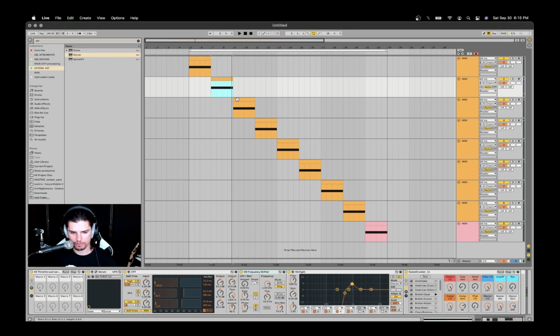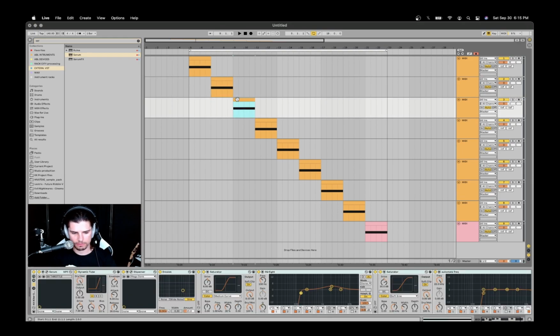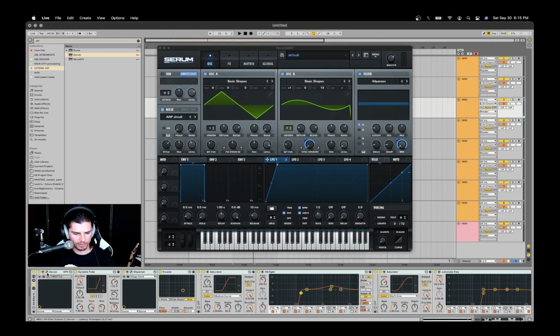All right, so now let's go ahead and listen to this one. So this is a preset that I made just using some basic shapes. Oscillator A is just a triangle wavetable or wave shape, and then oscillator B is actually the sawtooth wave shape.